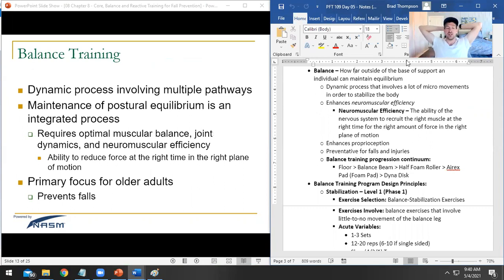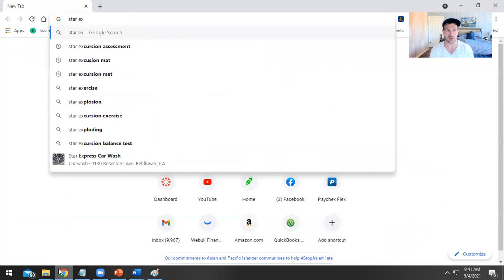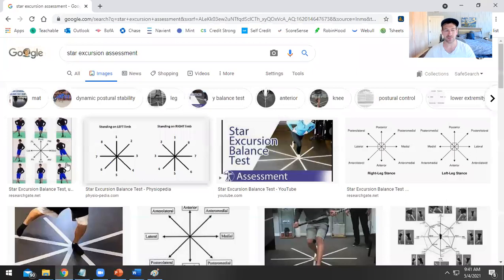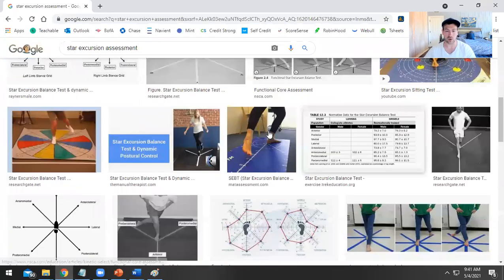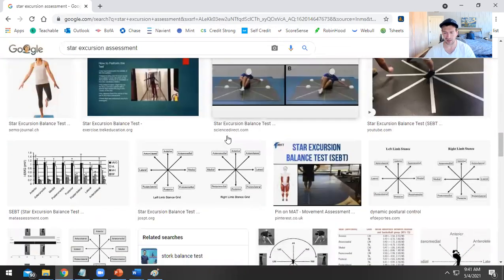All right, so balance training. Balance, by definition, is how far outside your base of support you can maintain equilibrium, right? Like how far can you move outside your base of support without falling? I think we were talking about this in the last course. If we look at the STAR excursion assessment, this is the assessment where you stand in the center and you reach as far away as you can, and you generally use a little mat to mark how far you are reaching, which is where you'll see they sell these STAR excursion mats.